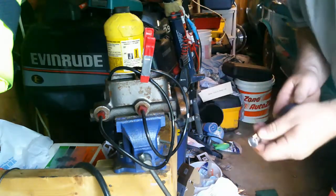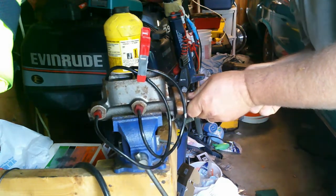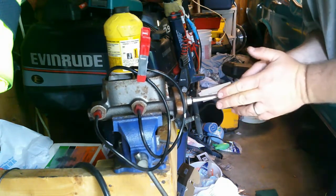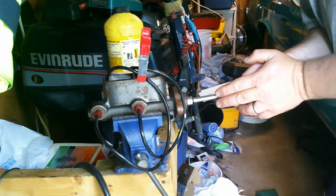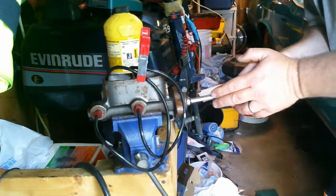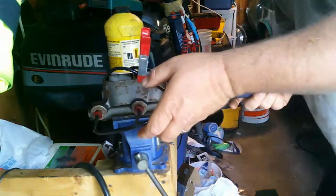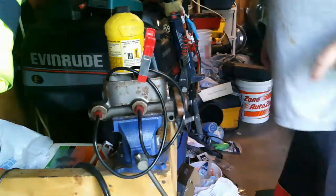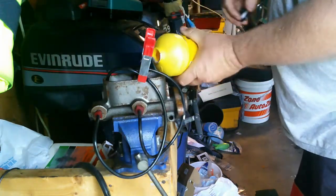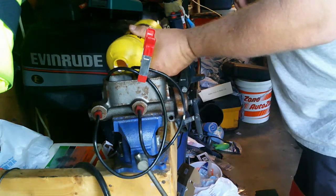Now you just pump the piston. I'm just using a really big nut driver. Repeat this till it quits shooting air bubbles out. Alright, so now I've got the air bled out of it. I'm going to put a little more fluid back in here. Just some.